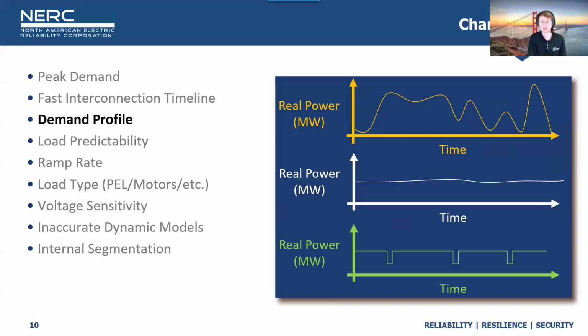Another characteristic that we're looking at is just the general demand profile. As Eric mentioned, with the traditional data centers, you might see something more like this middle one, where it's very static, and it may change a little bit, but it's generally the same over time. And maybe the one up top isn't something that we're seeing on the grid right now, but this bottom one is certainly something we're seeing with AI training loads. They'll be training and then decrease their power dramatically to do a checkpoint, and then they increase again to a large power demand in order to continue their training. So this is one of the characteristics we're seeing across the different types of data centers.